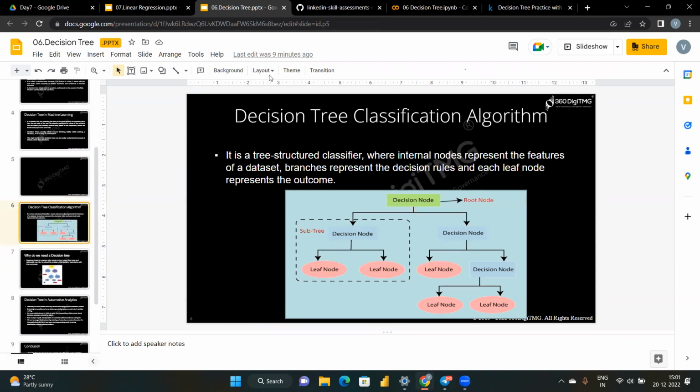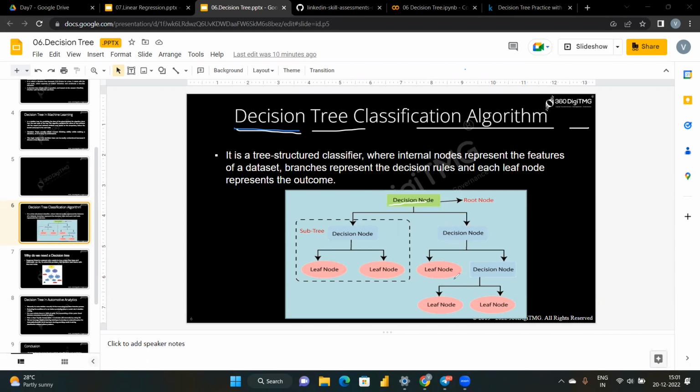It is a tree-structured classifier where internal nodes represent the features of the data set, the branches represent the decision rules, and each leaf node represents the outcome. A decision node leads to leaf nodes or a subtree.